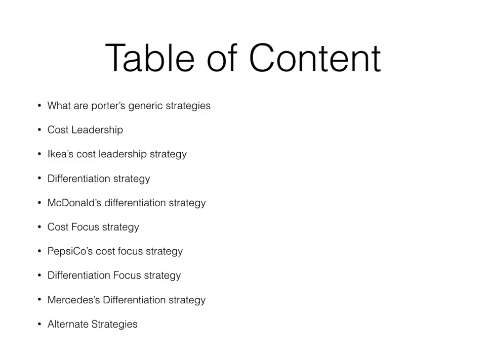Before diving into the presentation, we'll go through the table of content. So we'll start by defining and explaining what Porter's strategies consist of. We'll go through each of the four strategies, give examples of companies that use those strategies. Then we'll move to alternative strategies that companies can use for analysis, and finally open room for questions and answers.